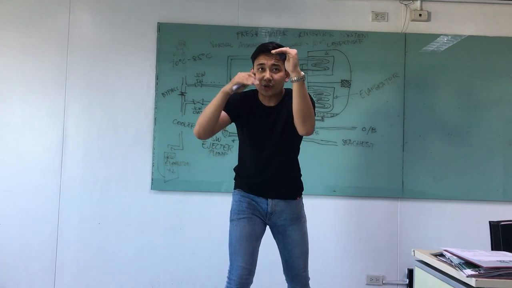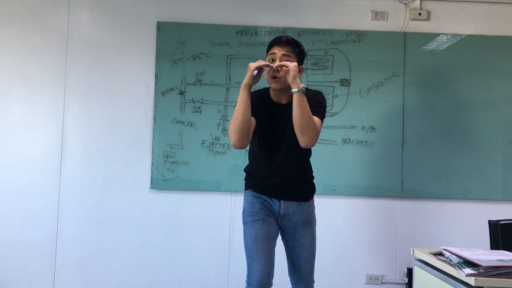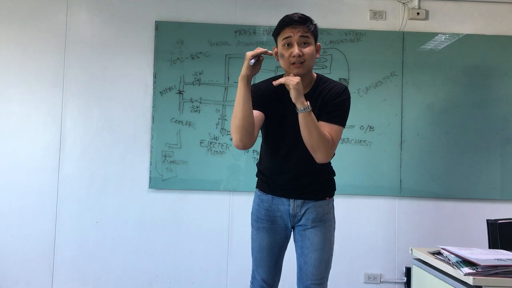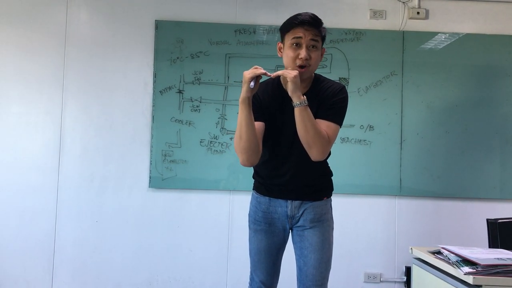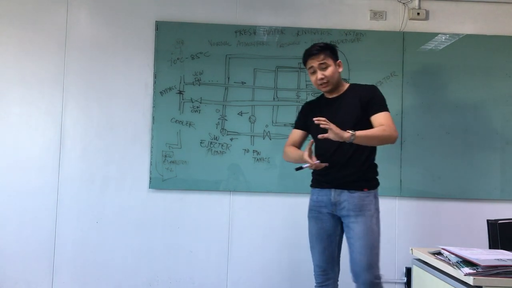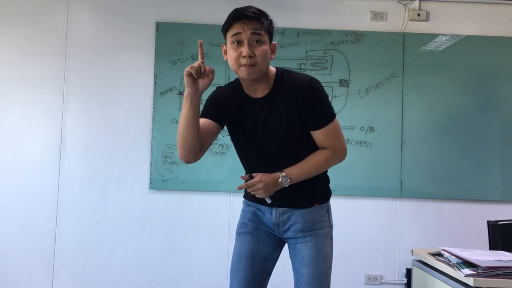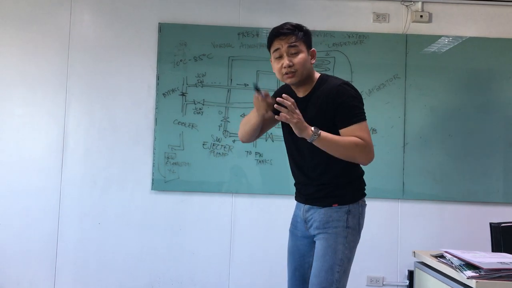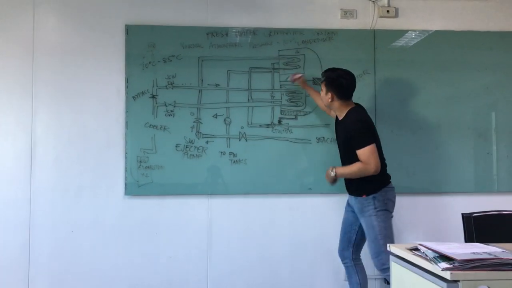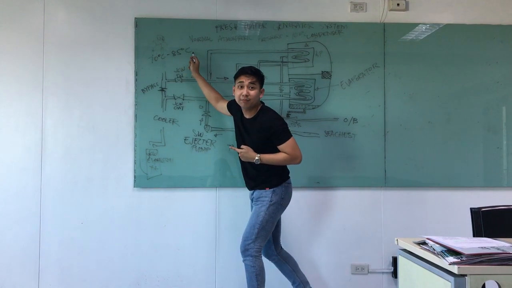Now, in normal atmospheric pressure, the boiling point is 100 degrees Celsius. We cannot raise the temperature, so we will lower the pressure. If we lower the pressure, meaning to say the 100 degrees Celsius is too much for boiling, we can still boil at a lower temperature. Did you get it? Now, imagine there is a container. If you fill it up with air or gas, the pressure inside the chamber will go up. But vice versa, if you suck air out, the pressure will go down. Because of that vacuum, the pressure inside the chamber goes down. So therefore, you can boil the water at just 70 to 85 degrees Celsius.